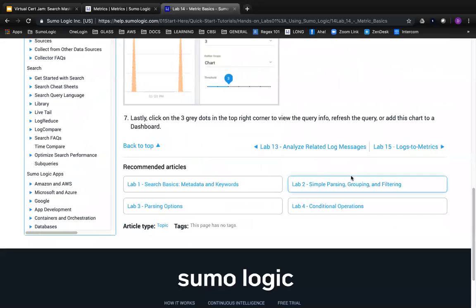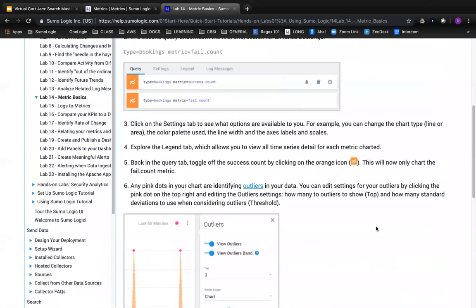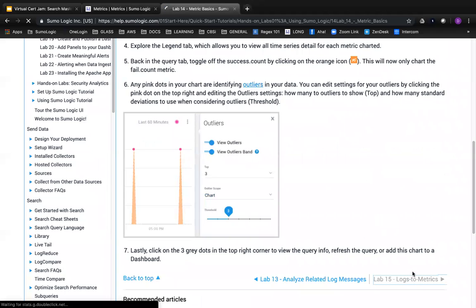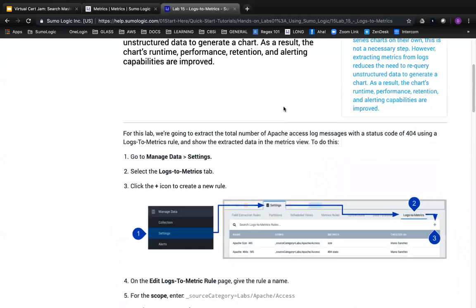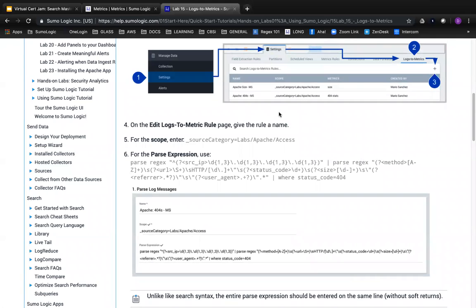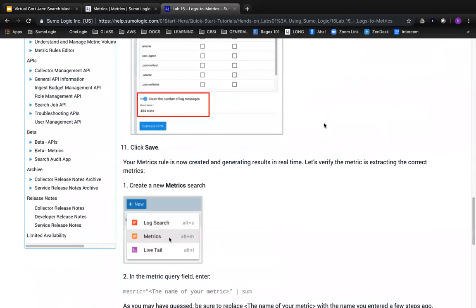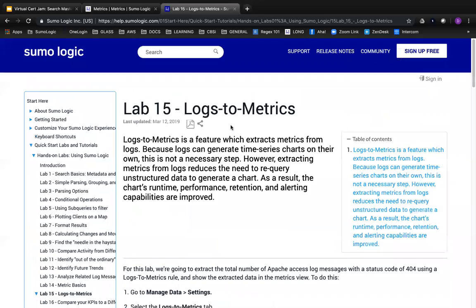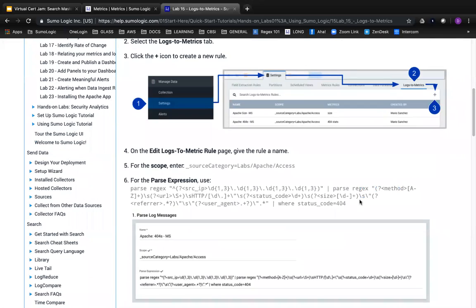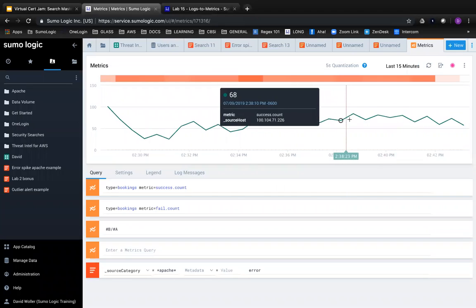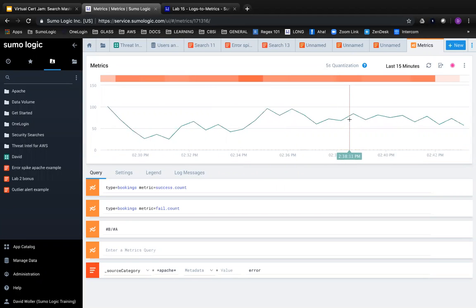So the metrics query language is not as advanced as the log query language. There's not as much that you have to do with the time series number. Just not as much information to extract, as much insight to gain from that. But there is the ability to turn a log into a metric. So if you have log messages that are sending some sort of number through, and it makes more sense to track that number with the metrics charting than it does to have to aggregate it down into a query and then choose a chart and keep that chart up to date.